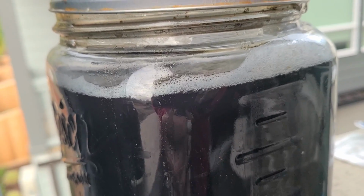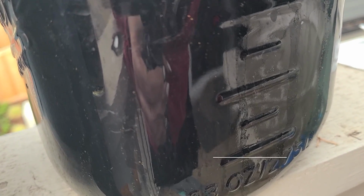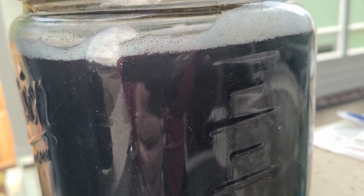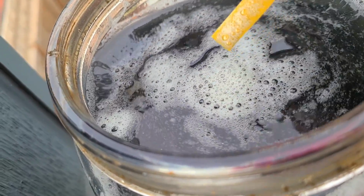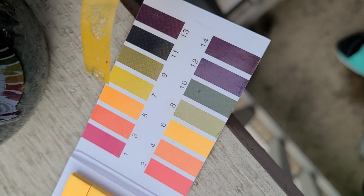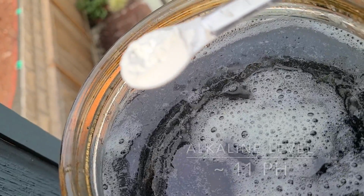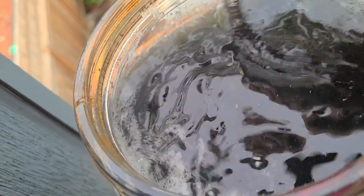So I came out this morning and I was hoping that it would have separated. The calx is going to raise the pH. It's also going to act as a flocculant, which is going to grab onto those molecules of the blue stuff. But I checked the pH, and my pH is not strong enough. Came in just at about 7, and I need this thing to get up to 11. So I'm going to add more calx and try to see if I can push it up in the pH spectrum.